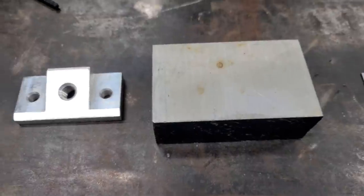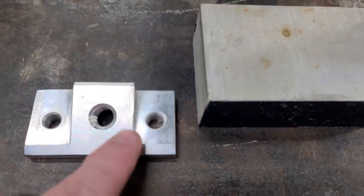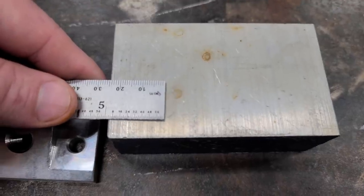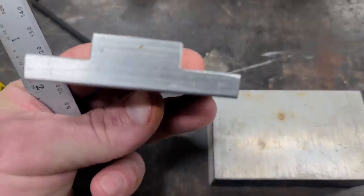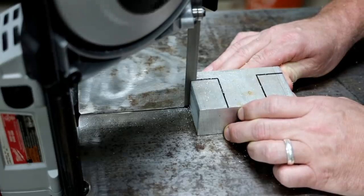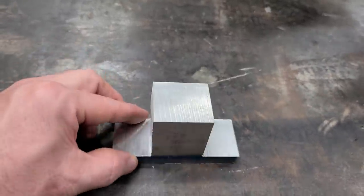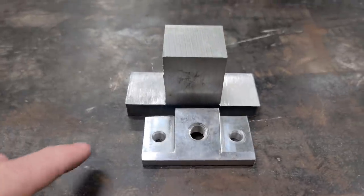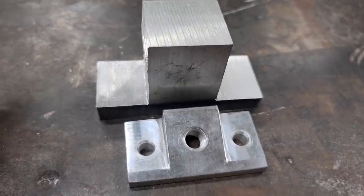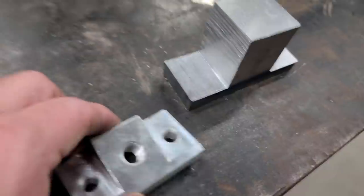Let's get started on the bottom base. I'm going to use this aluminum block — same width as a monster rod holder but a little bit taller. I'm basically going to make one of those out of this, so I'll cut an inch into each side then cut it straight down, starting with a profile kind of like this. I got my base started and it's getting a little bit of form to it. This is similar to a monster rod holder base but bigger for the cutting board. The next thing I gotta do is drill my two holes and try to get the angle a little better.